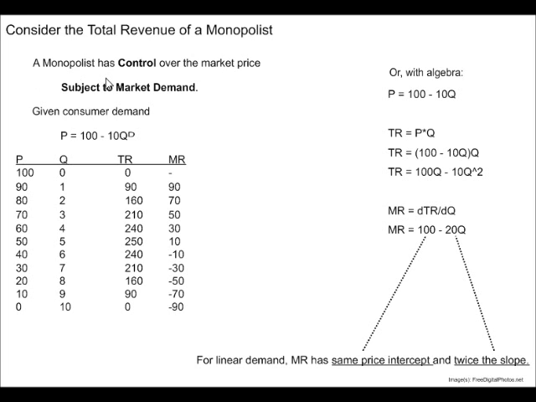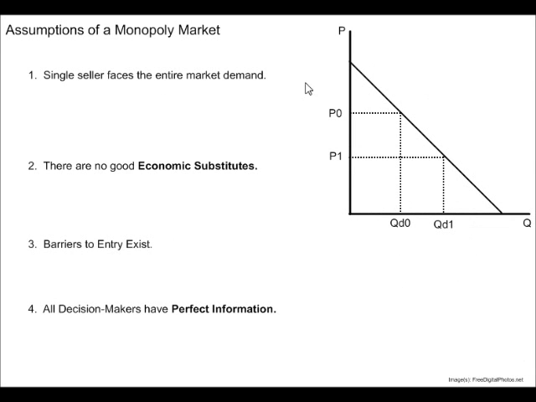When you think about contrasting this with a perfectly competitive market, we had a bunch of small firms that had no control over market prices, no ability to influence the market. With a monopolist, because they're the only one, they get to control exactly what the market price is, but subject to market demand, subject to consumer demand, right? Because this monopolist faces a downward sloping demand curve, they get to choose through their output what the price will be.